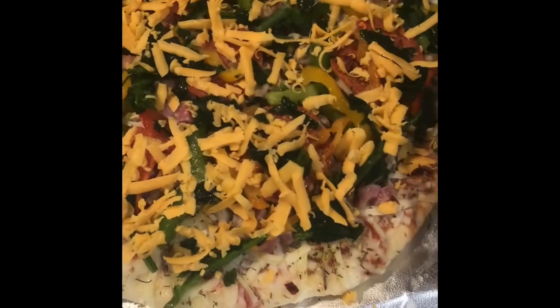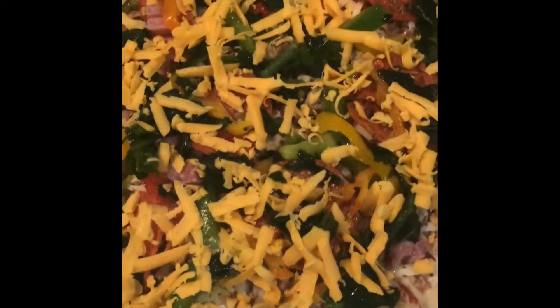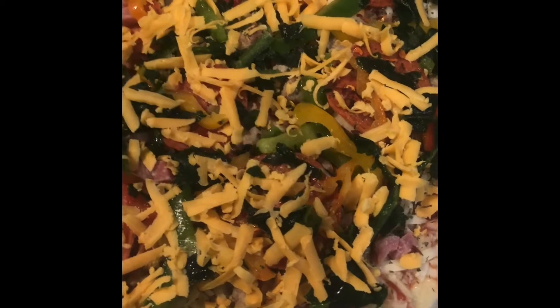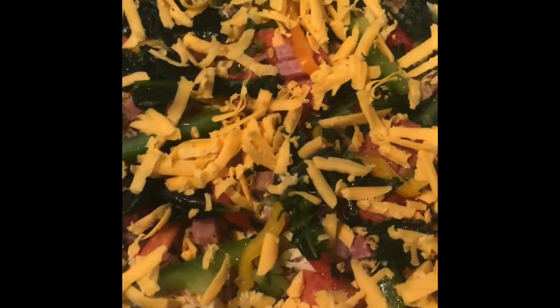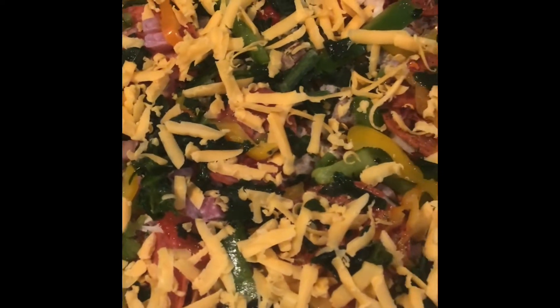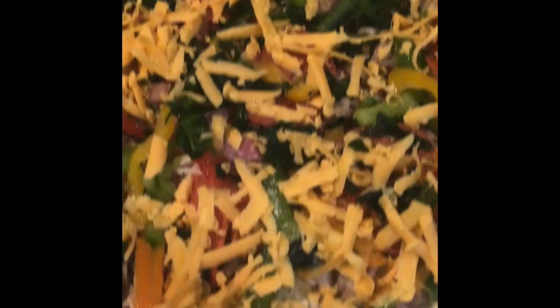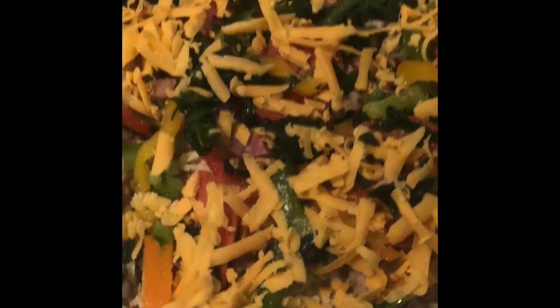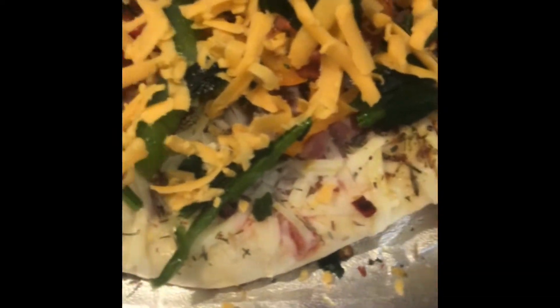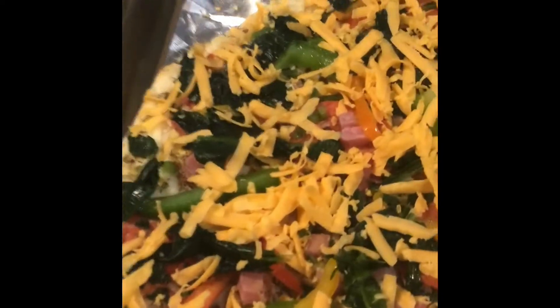It's about $3.50. I came home and jazzed up this pizza. I have spinach, green, yellow, red, and orange bell peppers on there, onion, and extra shredded cheese. I did my house creole seasoning on there — you can probably see it underneath the bread — and I put grapeseed oil and olive oil on there to give it that flavor.